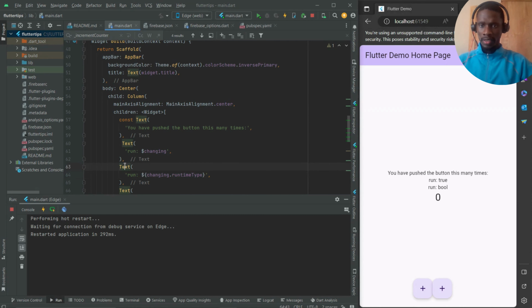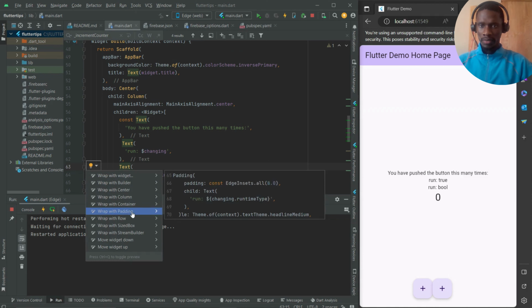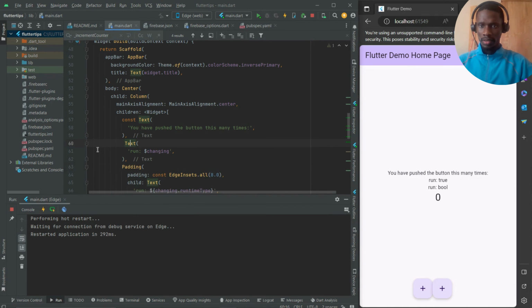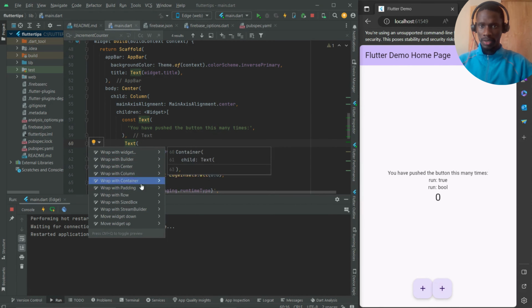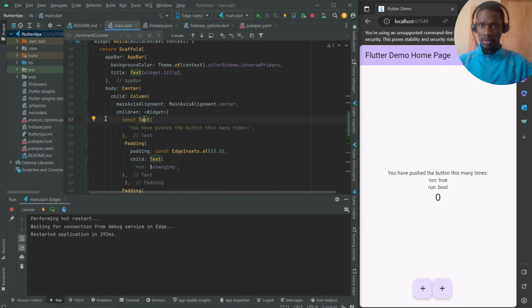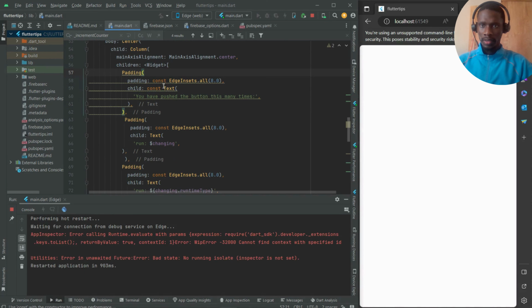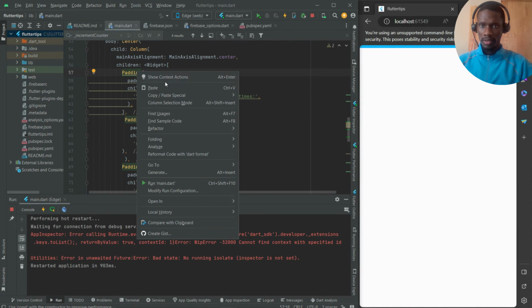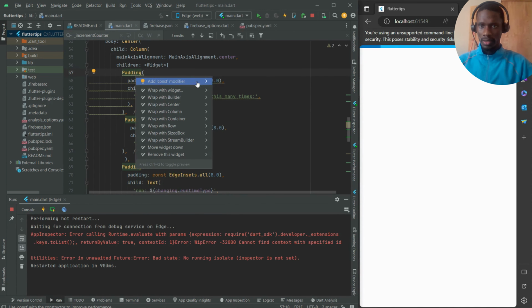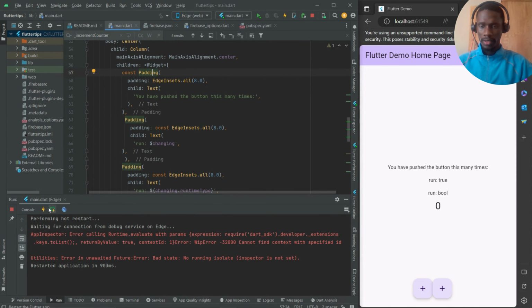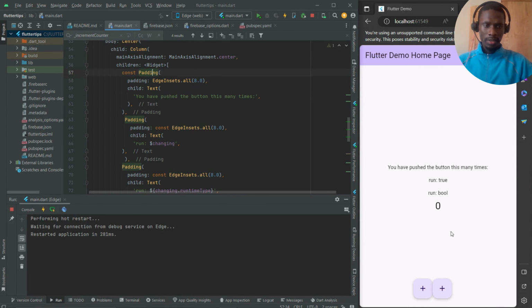Let's give it padding. Okay, it's not about that, but let's just give it padding so that everything is sitting on its own and it's clear enough what we're trying to do. Maybe it's complained about some consistency. Constant. Okay, let's try it again. No complaint anywhere. It works in both cases. Okay, we have Boolean. The runtime type is Boolean.